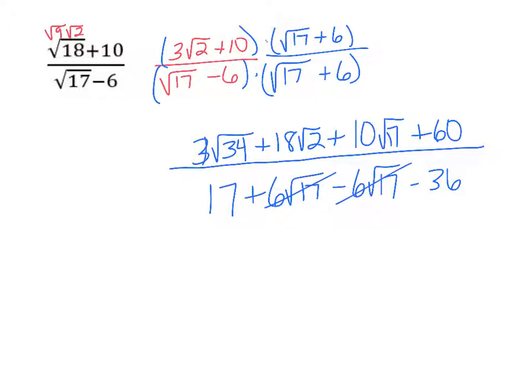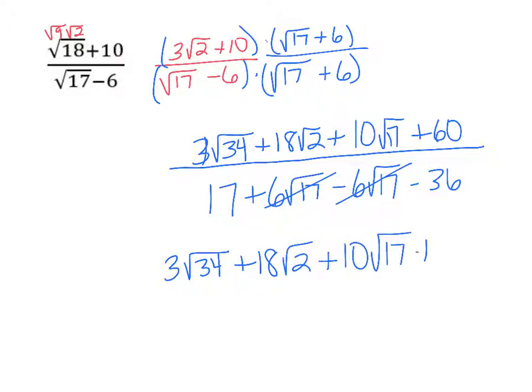Okay, I'm sorry for the numerator. I don't know what to tell you. It just is what it is. No way to clean that up. It's going to stay these 4 ugly, radical, messy terms, and I just write them. And it is all over 17 minus 36, which is actually a negative 19.